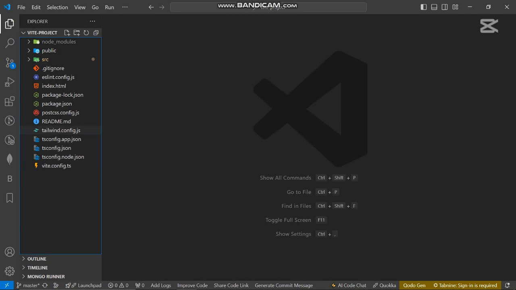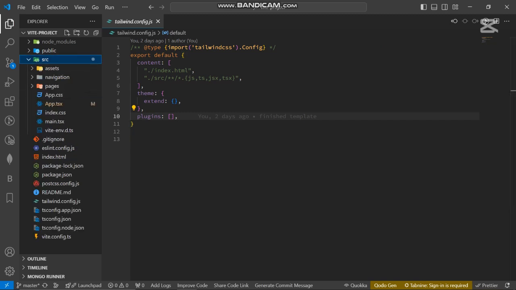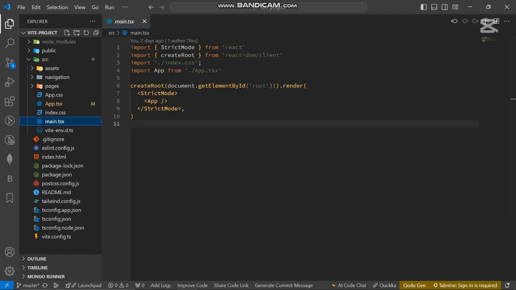I'm going to do that starting with this tailwind.config.js file, okay? And this is just the configuration file for Tailwind. And what this does here is just to show you that we are using Tailwind for styling our project, okay? Now let's move into our src folder. And inside this src folder, the first thing we are going to look at is this main.tsx file, okay?